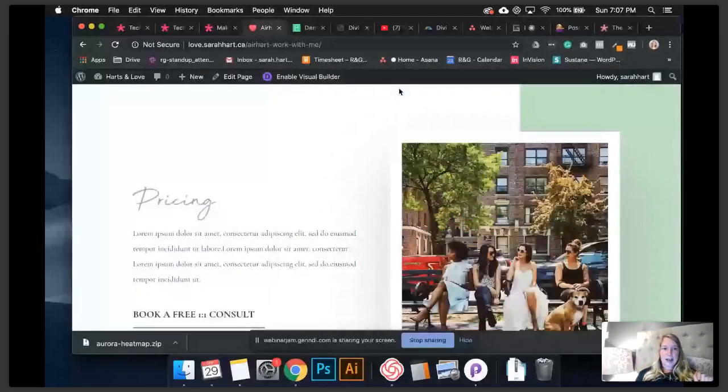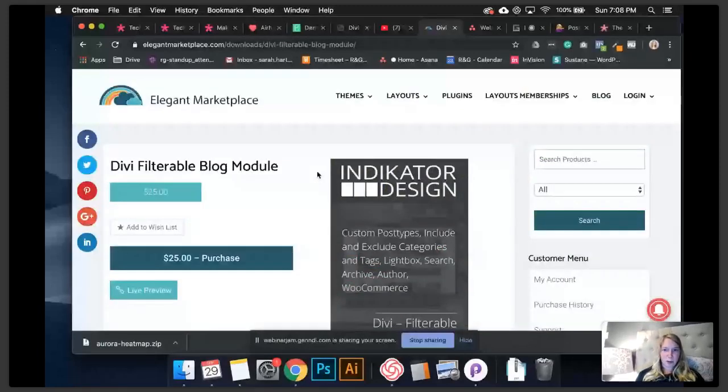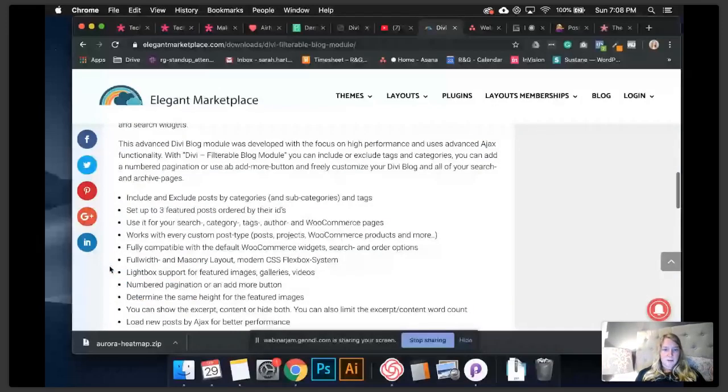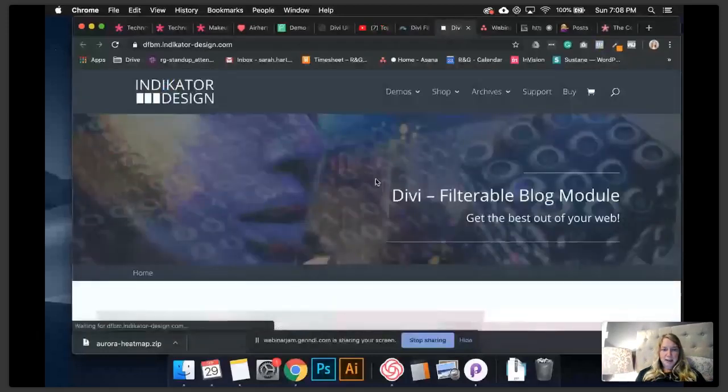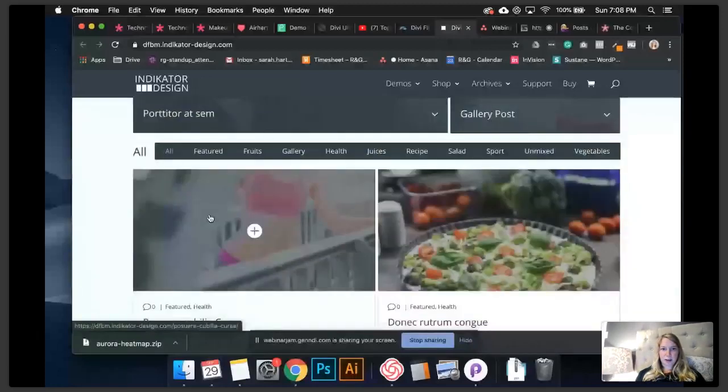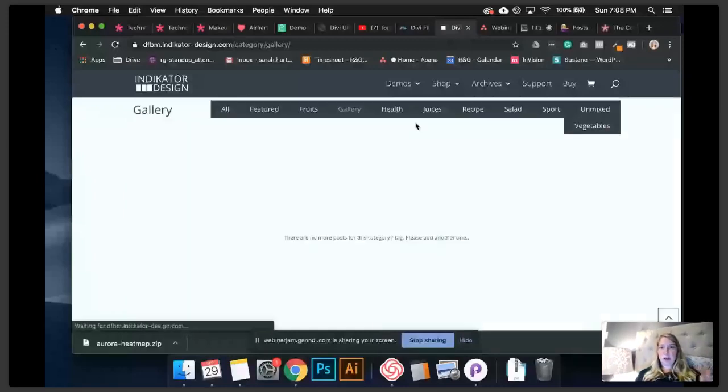So there's Divi Filterable blog module. This actually adds a tab bar so that you can filter your blog posts. If you have a ton of blog posts, see if I can find an example. Where's the live preview? Here we go. Divi has this filterable portfolio, and then for some reason, they don't have it for blogs. So they give you this nice little area here that will filter your blog posts. So say if you had a lot in different categories, this might be something that you want to use.